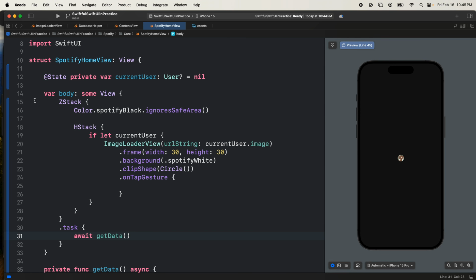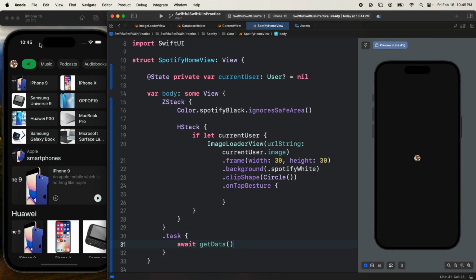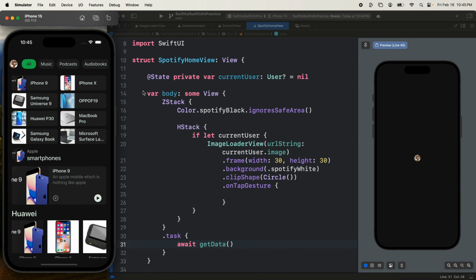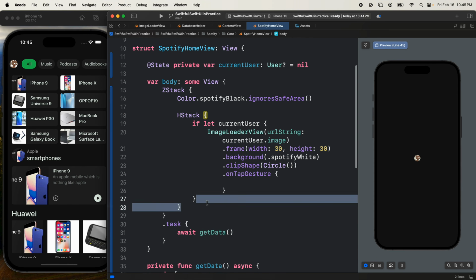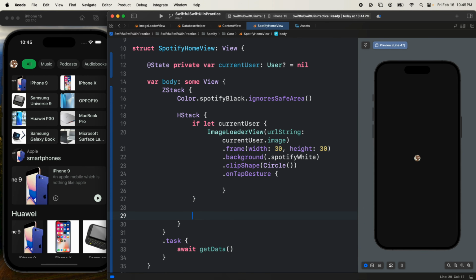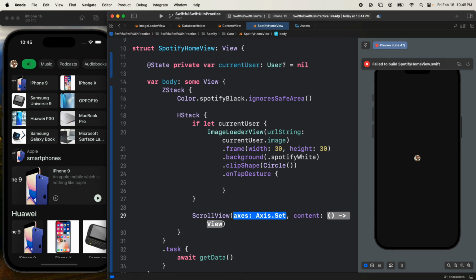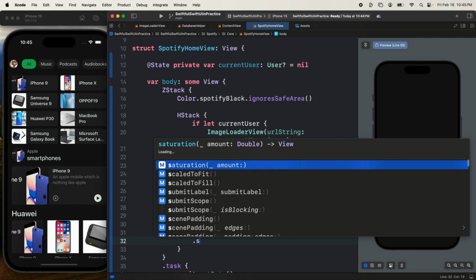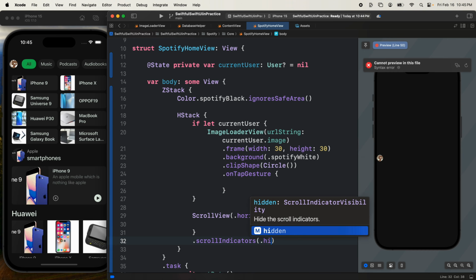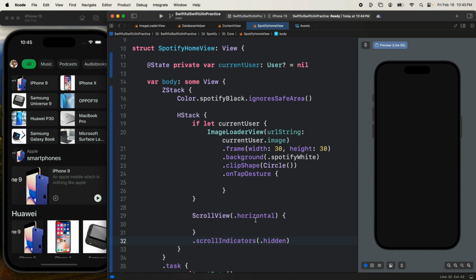And on the right of that is this scroll view, right? So we have a scroll view here with a bunch of cells in it. So I'm going to create on the right side of this in the HStack, a scroll view. Let's use the horizontal. Looks like this is now deprecated. So we're going to do this one here, horizontal, open the brackets. And we're going to add .scrollIndicators of hidden because we don't want to see the scroll indicator.